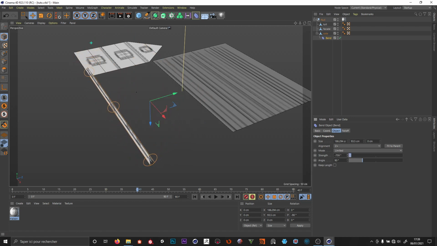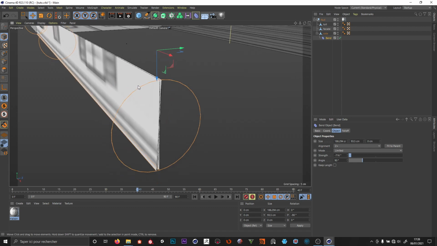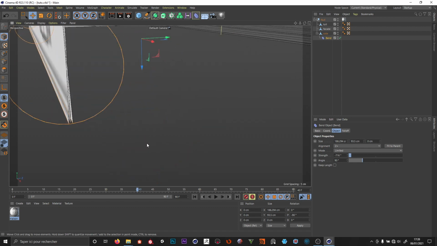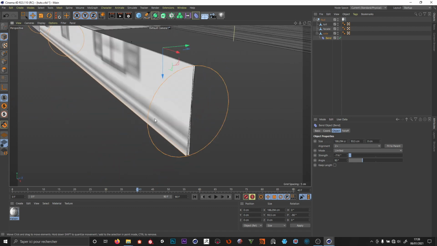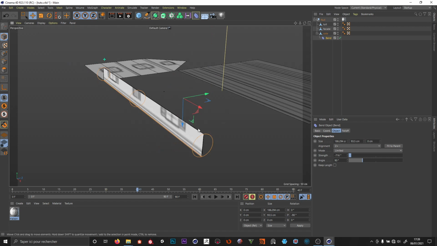So what I want to do is just make it flat. It doesn't need to be perfect. I mean, here you can see it's not perfect, it's not completely flat, but as it's paper it may give us some better results if it's not perfect, I guess.